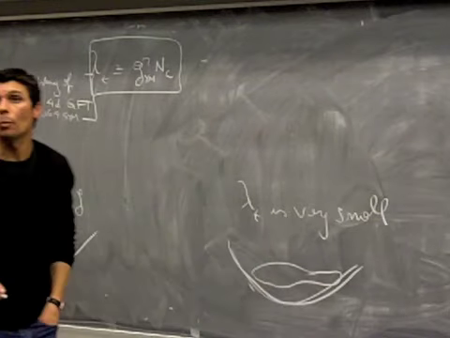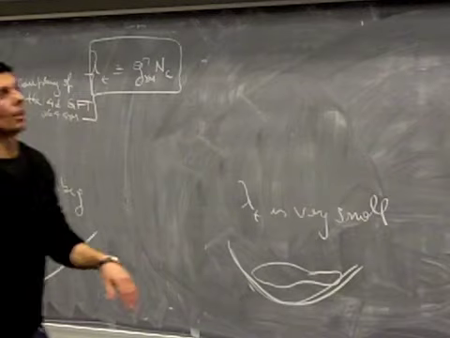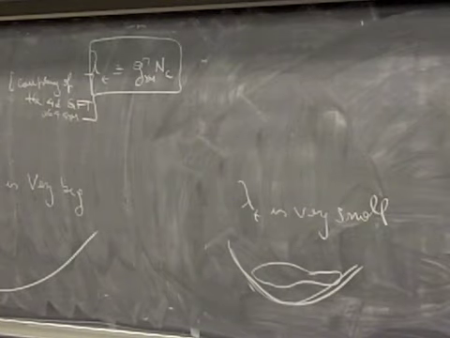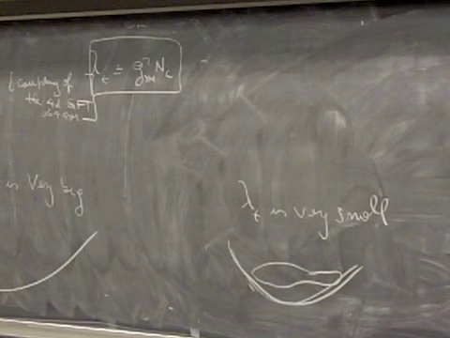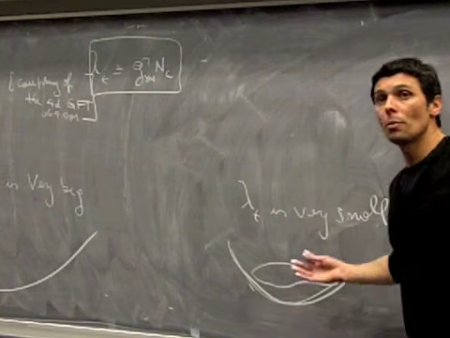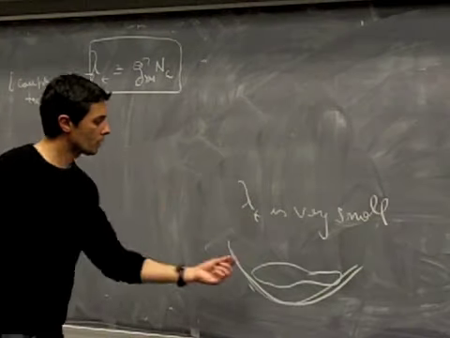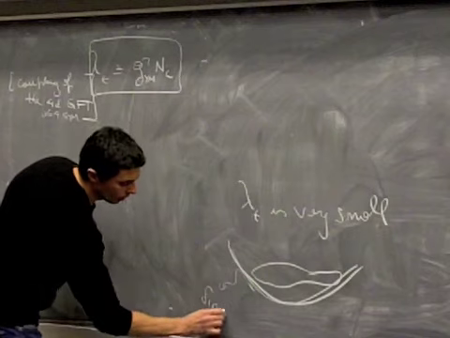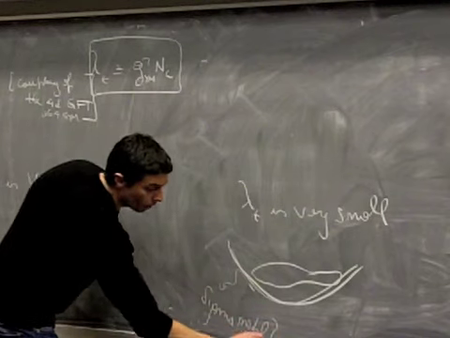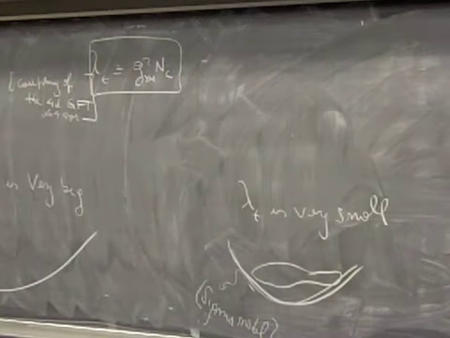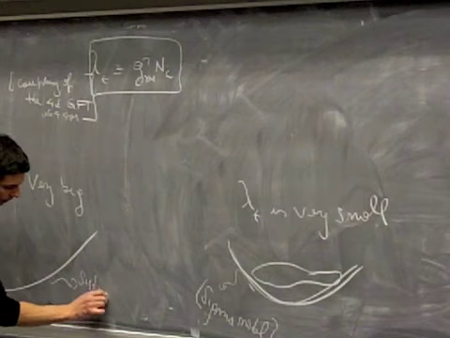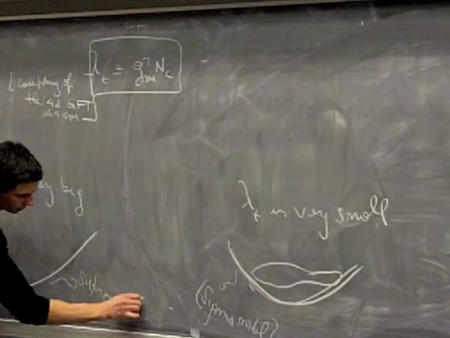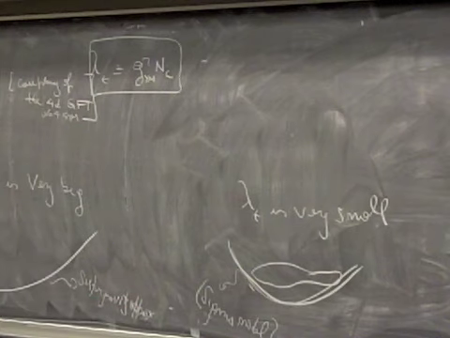if you are in this situation, where your coupling is small, then it would be very simple to compute perturbatively in the field theory, right? Your string theory will be complicated to compute because you will have to take into account all the effects of the string being an extended object. This is, by the way, what is called working with the sigma model of the string theory. Not that it's impossible, it's just very complicated. And the other case is what is called working with the supergravity approximation. Okay?